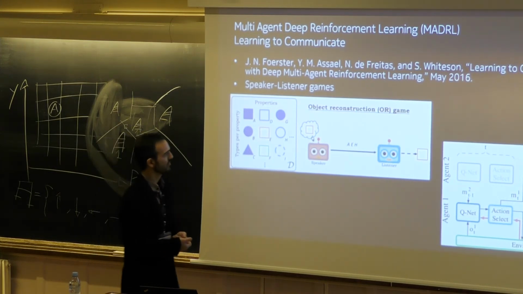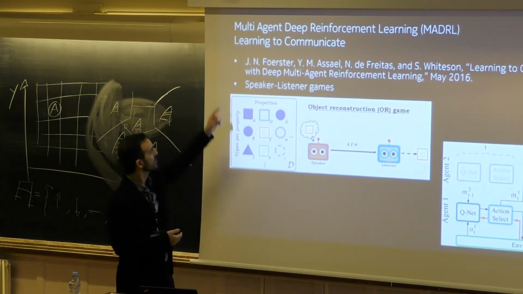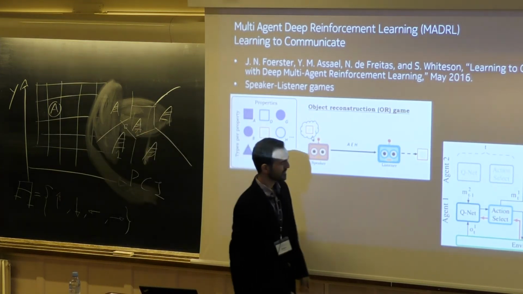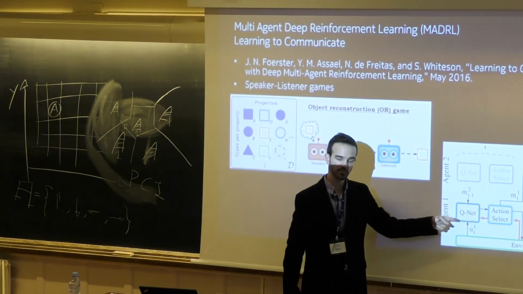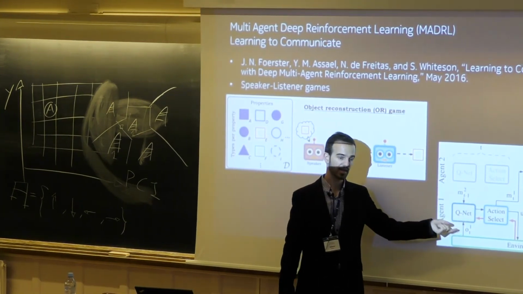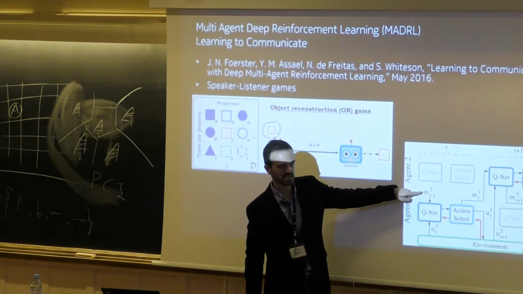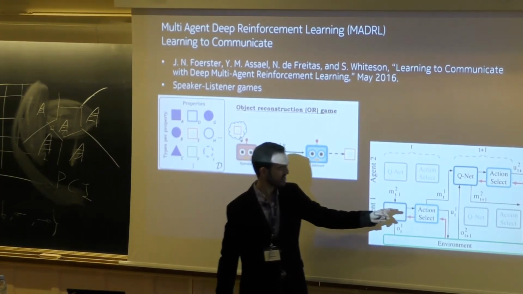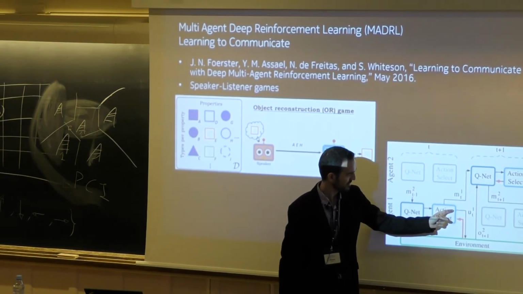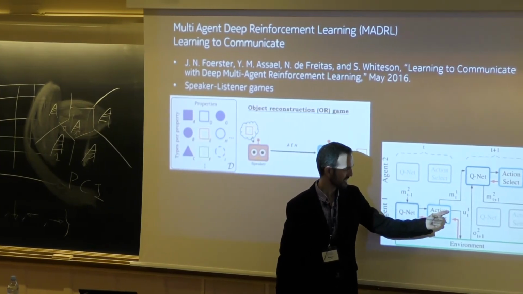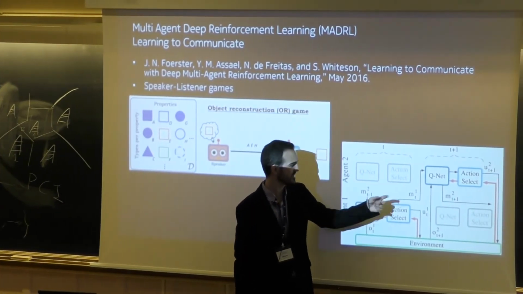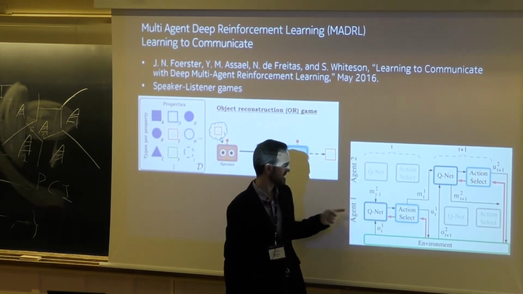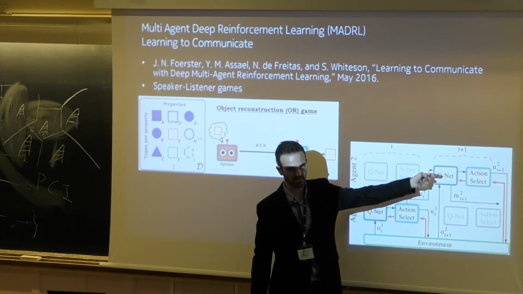So how do we do that? Well, there are many proposals. This work by Foerster is one of the most important papers in the area of learning to communicate. Basically what we do, we still have a Q network that receives observations from the environment, but now it has another input, which is the messages that it receives from the other agent. And not only that, there's another change. We still have the same actions as before that have an effect on the environment, but now there's another set of actions which are called communication actions. And those are the messages that this agent is sending to the other agent.